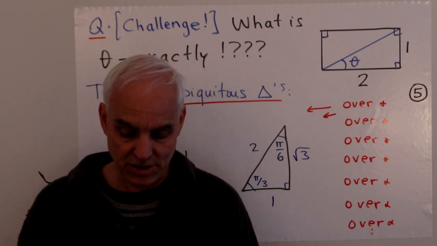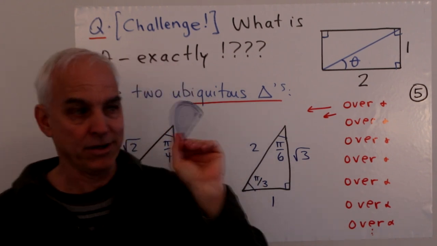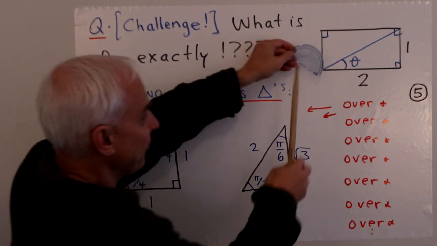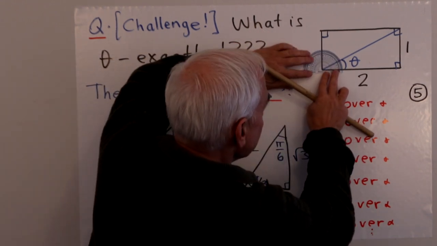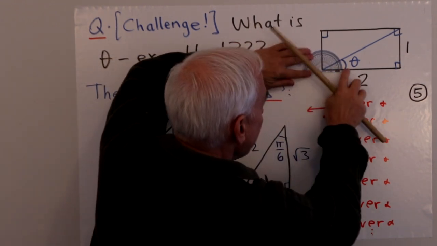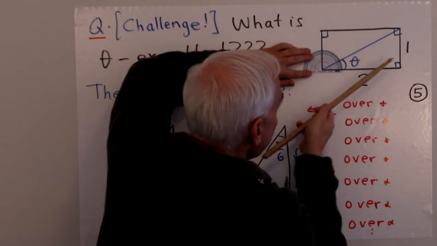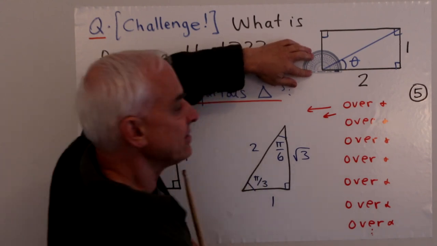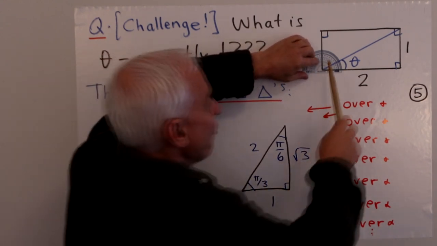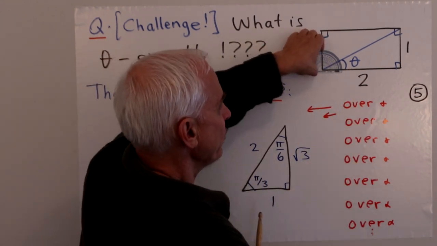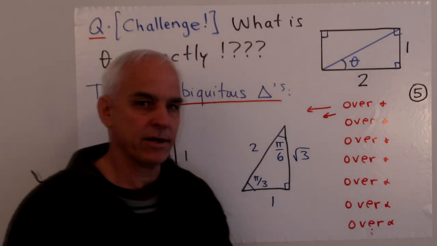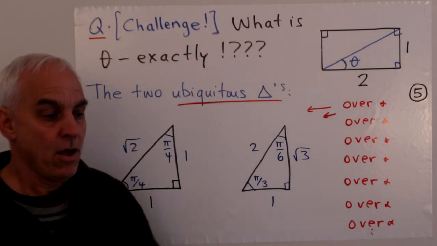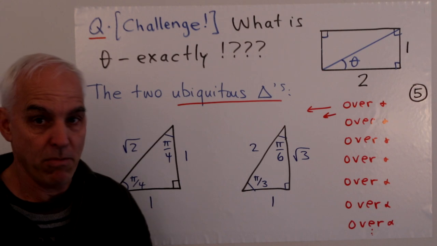Very interesting question. So a student will say, okay, well, here's a protractor. I'm just going to put this protractor on here. There we go. Line that one up there. Then read up here. And it looks like it's maybe a little bit less than 30 degrees. Okay, so you can approximate it using a protractor. But how do you actually calculate it exactly? Well, that's a very knotty problem.